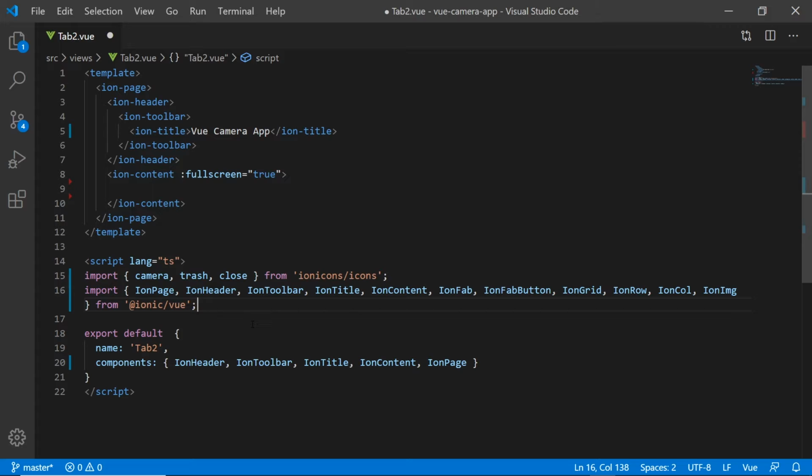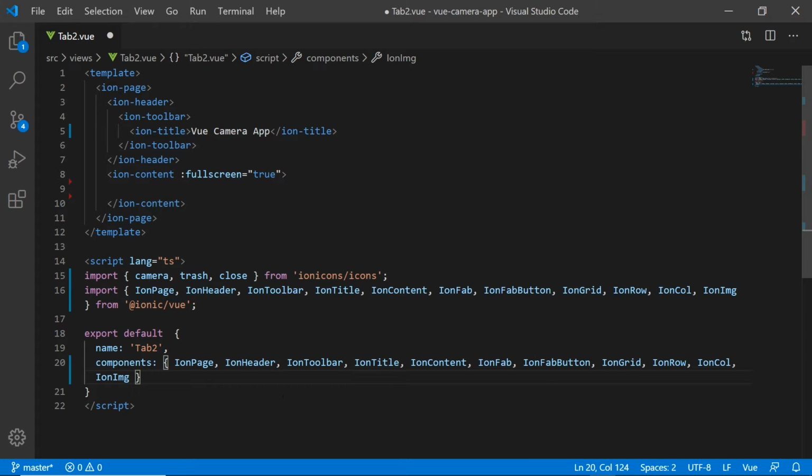Next, we want to add the new Ionic components that we're going to be using to the default export, as well as returning the Ionicons in our setup method as part of the composition API. So basically, all this stuff that we imported up here, I'm just going to copy and add it down here.